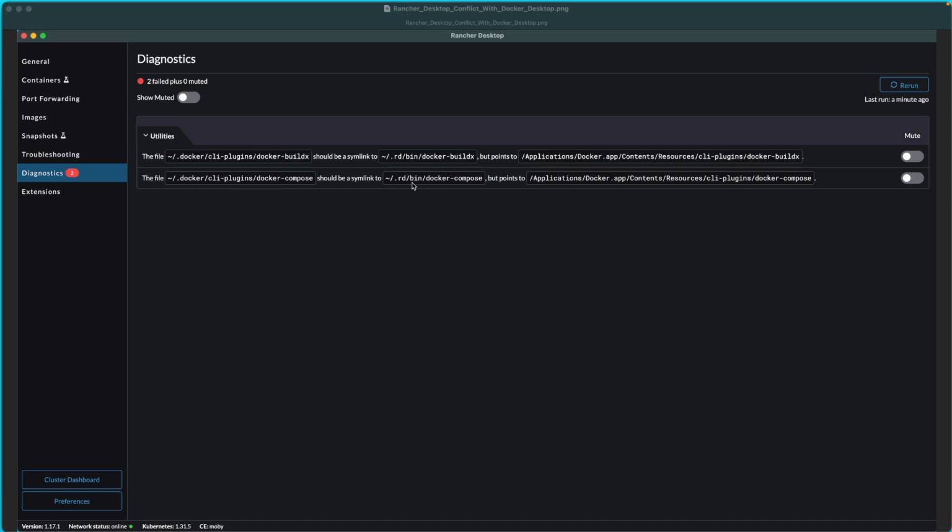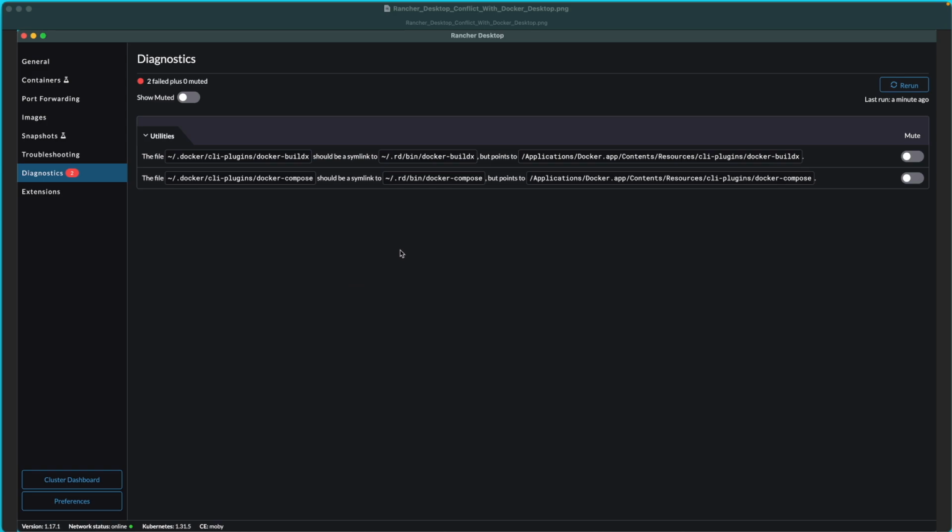And you can try and chase this down. But the bottom line is that you cannot run Docker Desktop and Rancher Desktop at the same time, because Rancher Desktop has its own instance of Docker running within it.